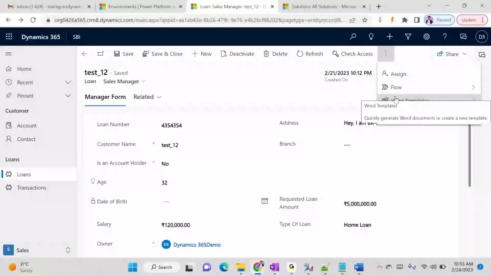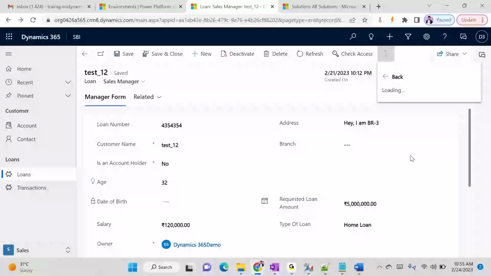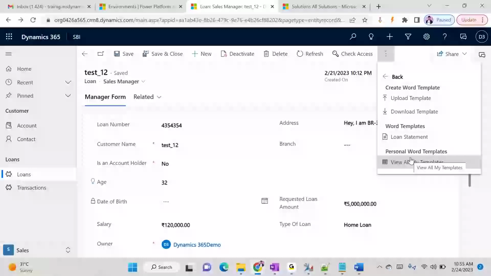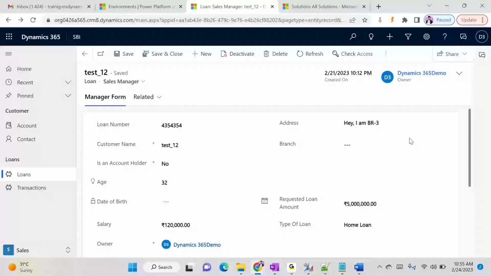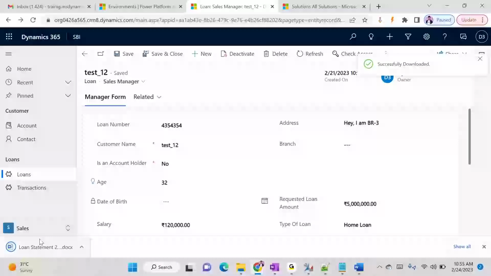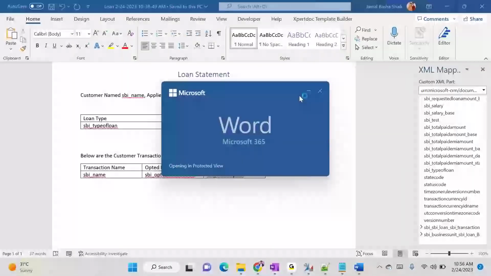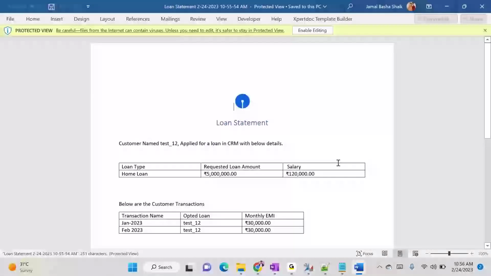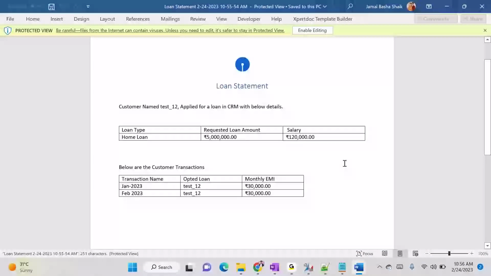Click on this. Click on Word template. Loan statement. Now we are downloading this. Let's open and see. Can you see here?